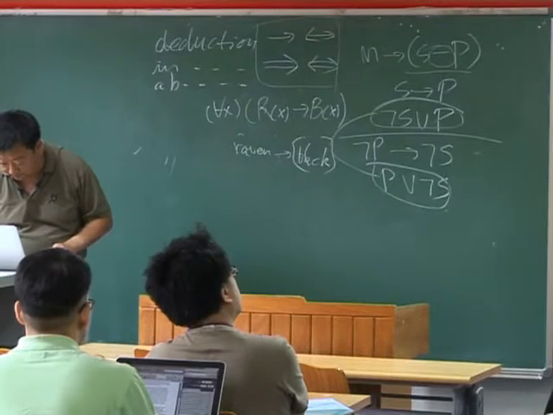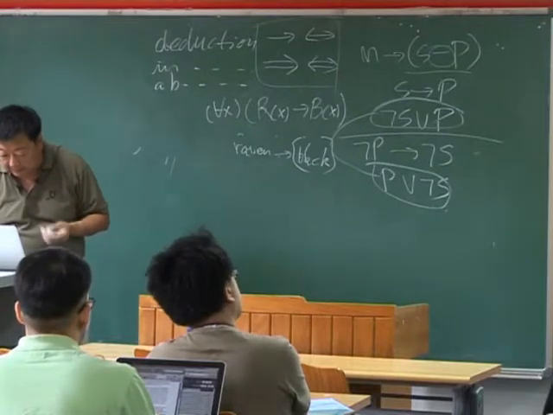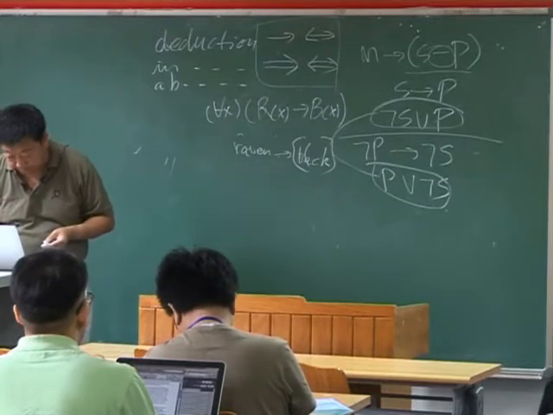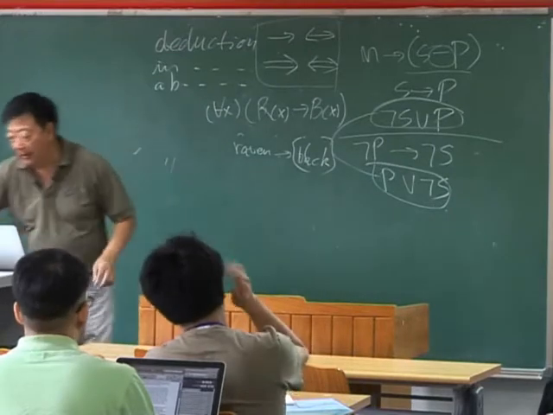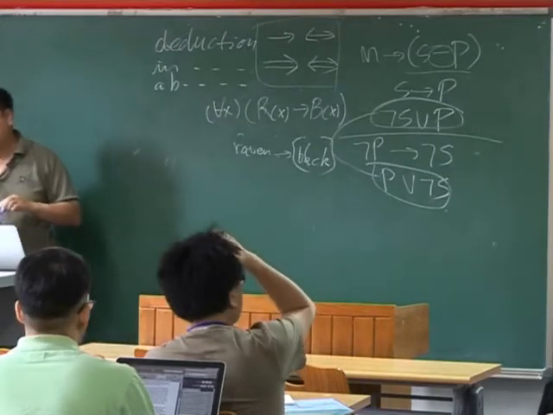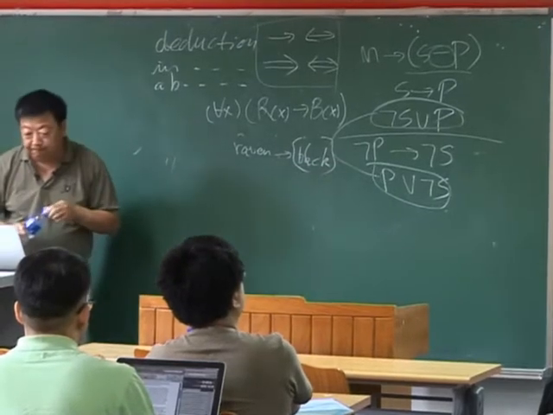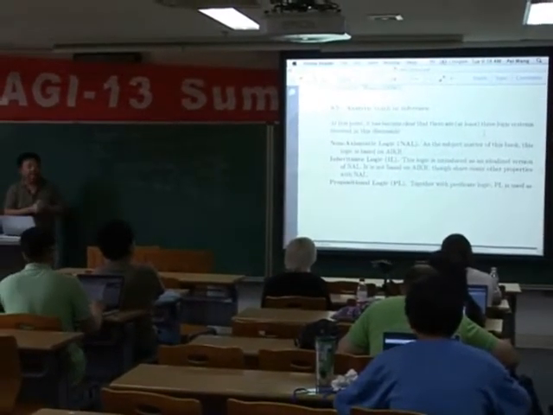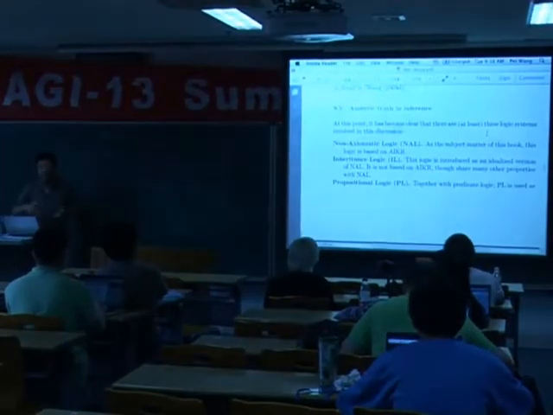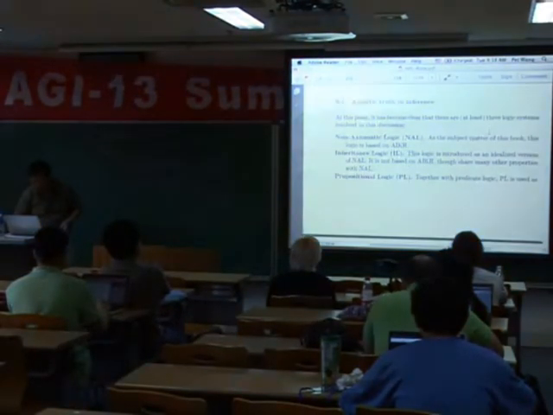So there are a whole bunch of other discussion about negation, which I'm going to skip. And this is a summary about how some of the results we have proved before can be used as inference rules in the system, which helps us have a much better, more clear idea about how the logic I introduce is related to the traditional logic. So this is a good place to summarize them.